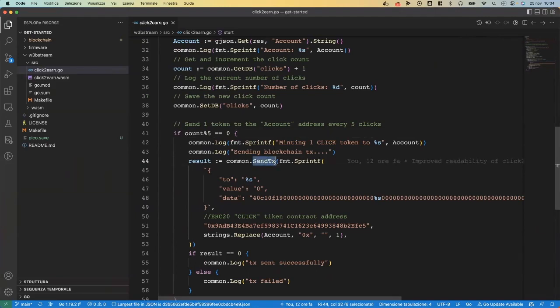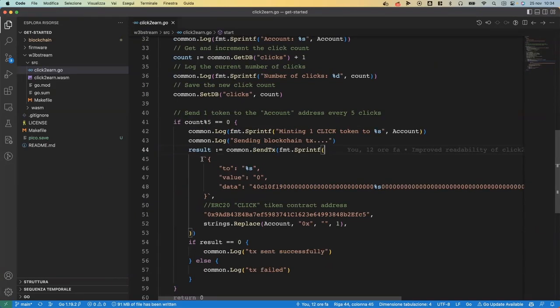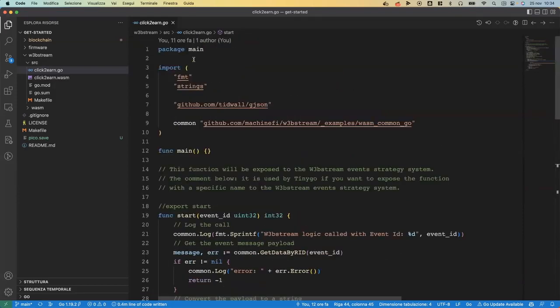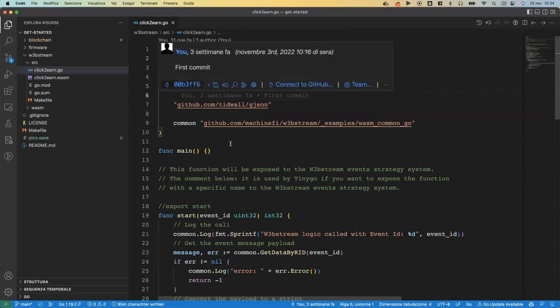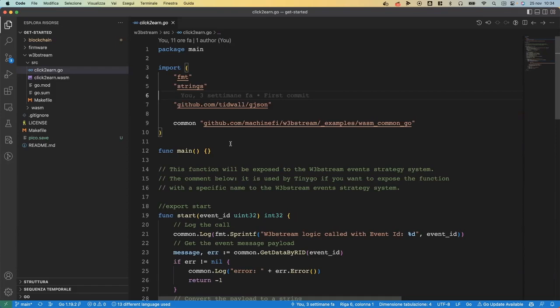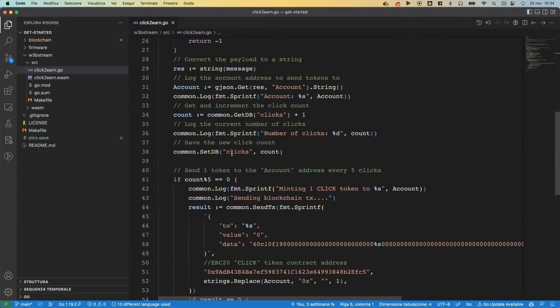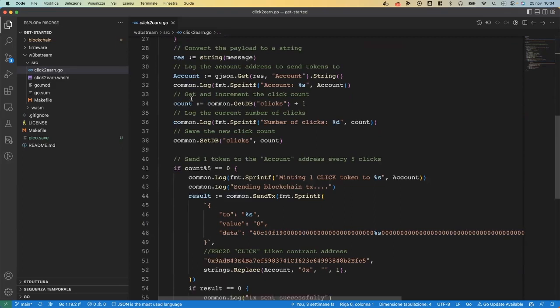So send a transaction. Now, if you are a Solidity developer already, you may know that you need to interact with the smart contract. You need to know the ABI of your smart contract. So you should use Go packages here to import some Ethereum or Web3 libraries that can manage the ABI of your smart contract, so that you can easily call functions of your smart contracts directly from your code, right? We have not done so. We have just made it very simple.